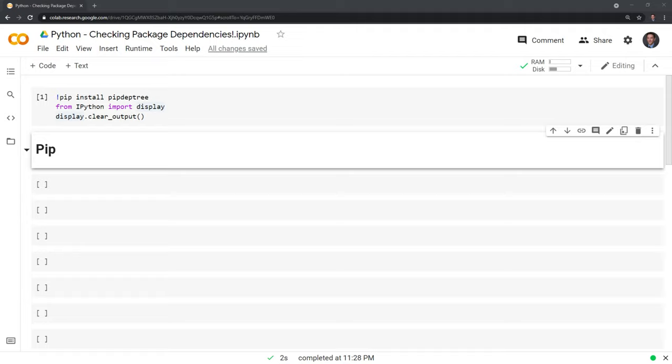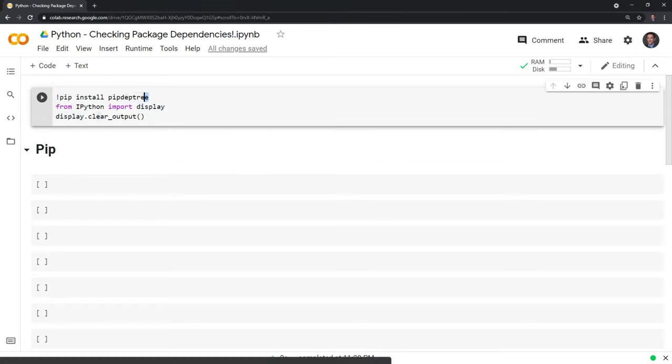Before we get started, I'll just mention that one of the main reasons why I use Google Colab instead of running an IDE locally on my computer is to avoid these package dependency issues. You can also create a virtual environment if you want to work with complex packages such as TensorFlow. Great, let's get started. So I'll first show how to check package dependencies with pip, and then I'll highlight one of the third-party packages we'll check other dependencies with, the pipdeptree package.